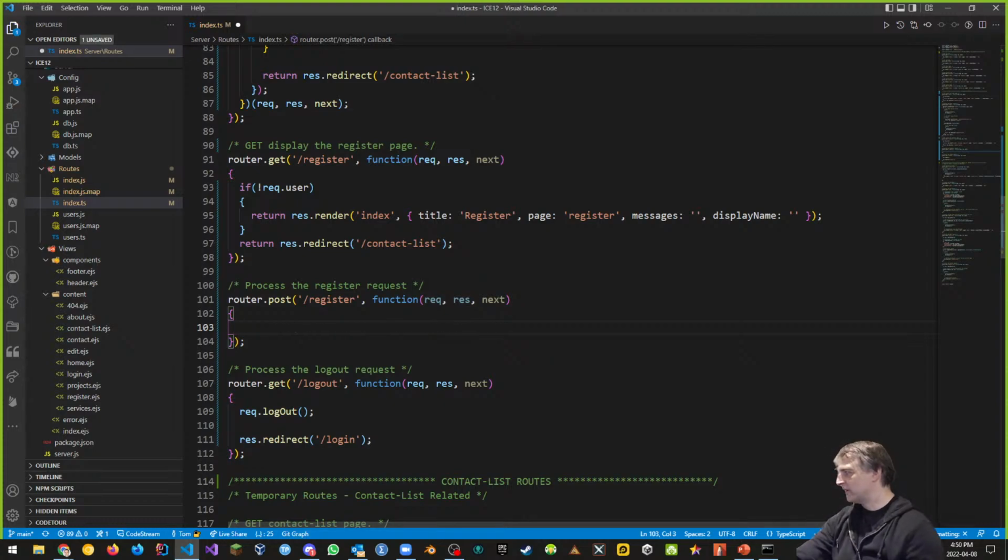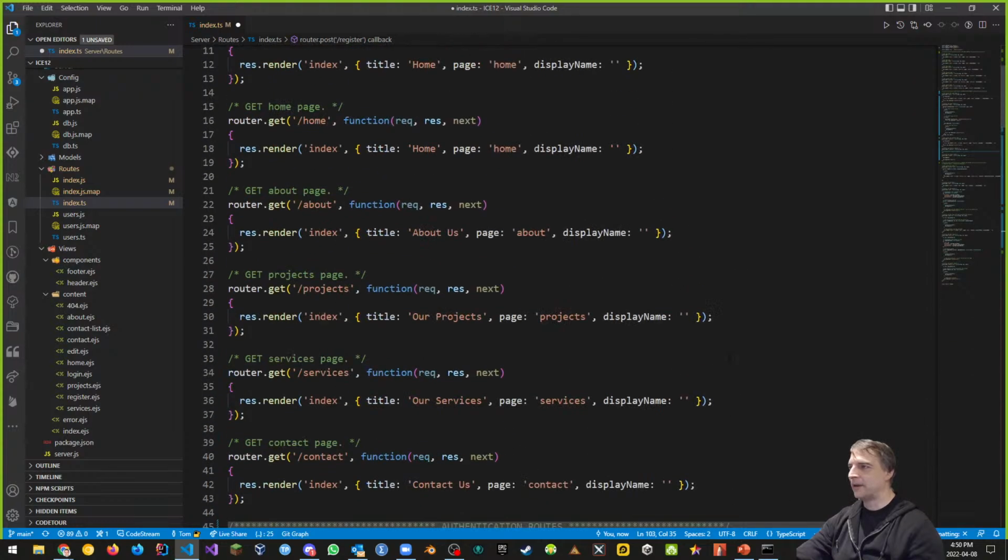Okay, so it starts like this. I want to instantiate a new user object. Okay, I can't do this because I don't have access to the user model. I need to include it here inside of my file.